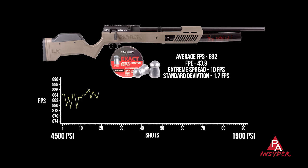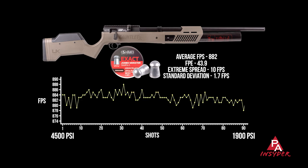So taking our JSB Jumbo Monster redesigns over the chronograph with the Gauntlet 2, you are looking at over 90 shots on a fill from 4,500 PSI down to the reg pressure of 1,900 PSI. That's really impressive. They're only rating the gun for 70 or over. So to get another 20 on top of that is really phenomenal, obviously meaning you don't need to fill this gun all the way up to 4,500 PSI to get a ton of shots. So for you hand pumpers out there, or those of you running setups that maybe don't output 4,500 or 4,350 or something like that, you're still gonna get plenty of shots.